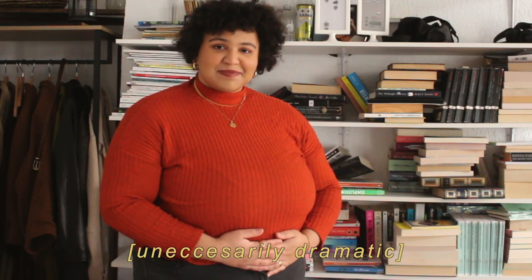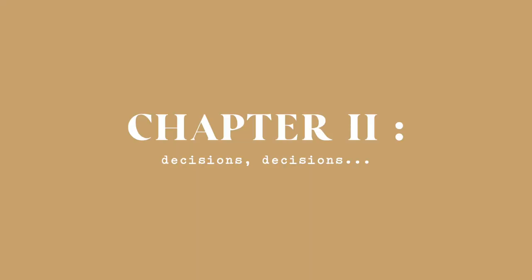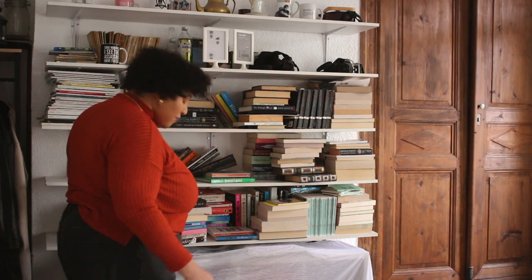This is the heartbreaking part. This is the part where I am going to decide which books I am going to keep and which books I am going to donate or sell. I will be proceeding shelf by shelf, making three piles on my bed. One will be for the books I am definitely keeping, one for the books I'm definitely getting rid of to sell or donate, and one pile for the books I'm unsure of and still need to think about.